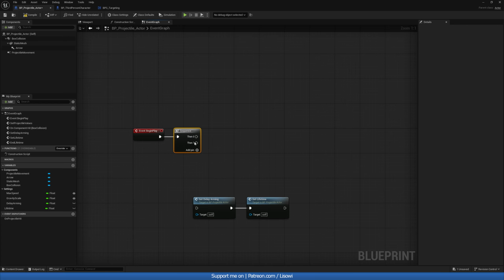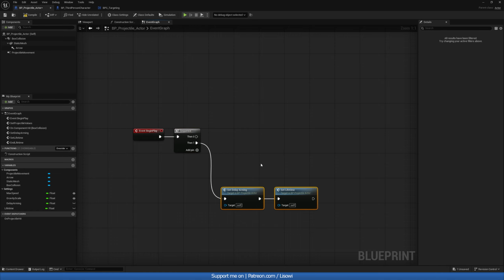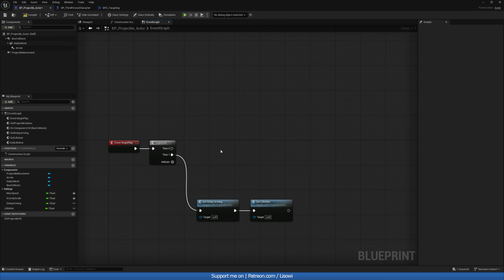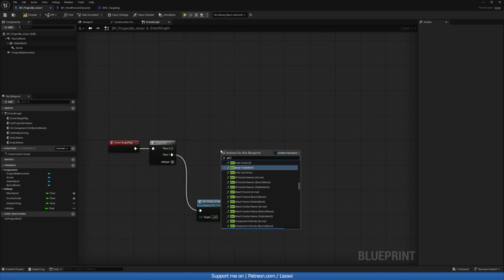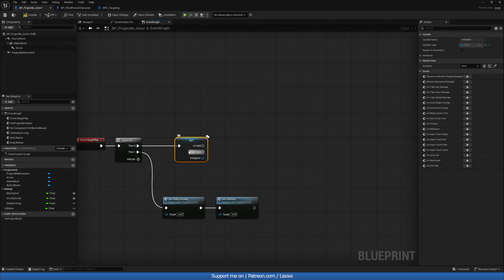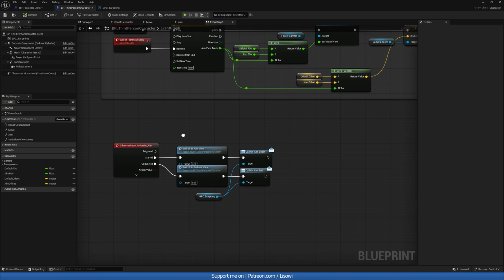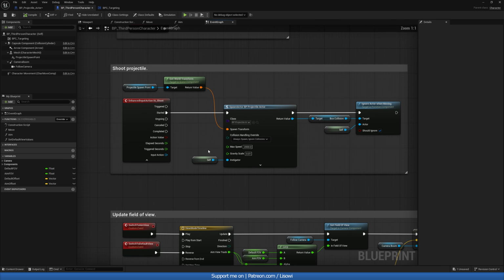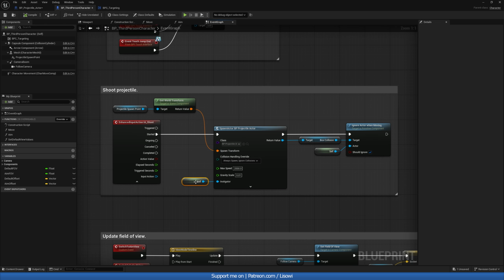The 1 will set all of these, and on 0 we'll get the component. To get it, I'll right click and get the instigator, this one here. Right click on that, convert to a validated get. It might not be set. Now you want to make sure this is set. So where you do that again is in the player character, when you spawn the projectile, self as the instigator, make sure you set this.